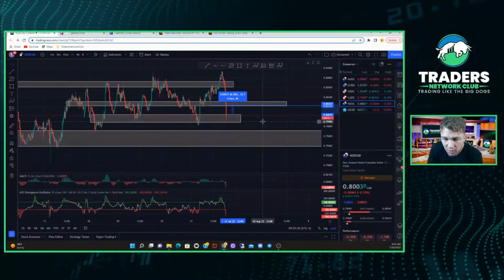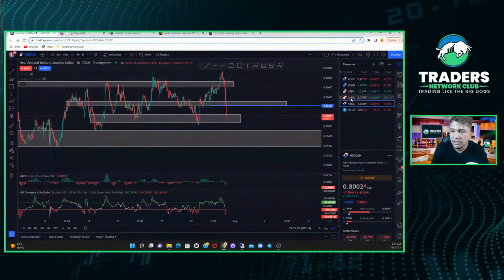So the question is, what would I do? What I would do is wait for my confirmation, wait for price to move into this liquidity zone, in this previous demand zone, sorry, and then wait to see if it wants to correct into this liquidity zone. Then I would sell and target this demand below. That's what I would do in the New Zealand CAD. So right now with this falling wedge, I'm going to stay off this New Zealand CAD and wait for price to see what it does in this demand zone.